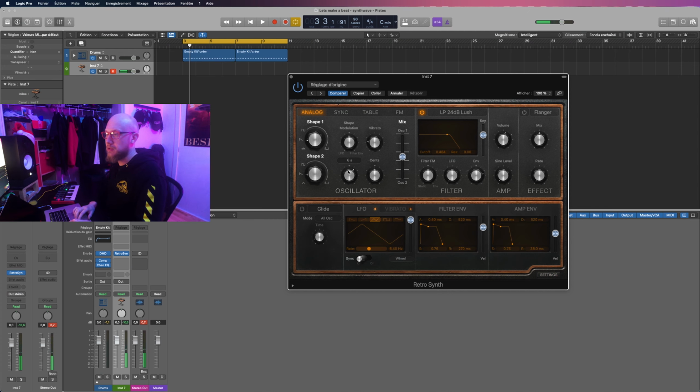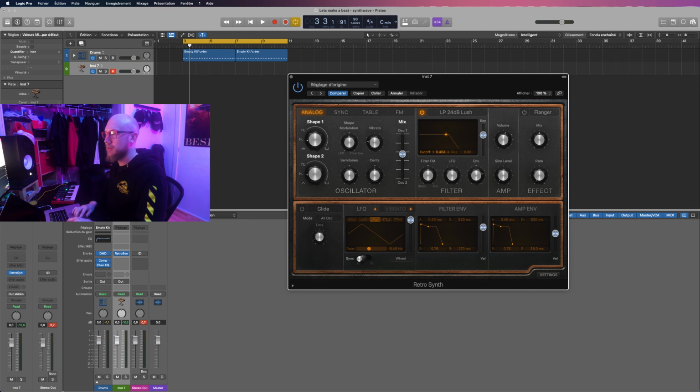And if I put this one an octave up, or 12 semitones up, we're gonna blend them almost at 50-50.